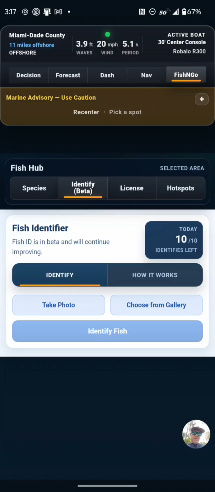So the AI may say, hey, this was a bluefish, and in reality, it was a small red drum.